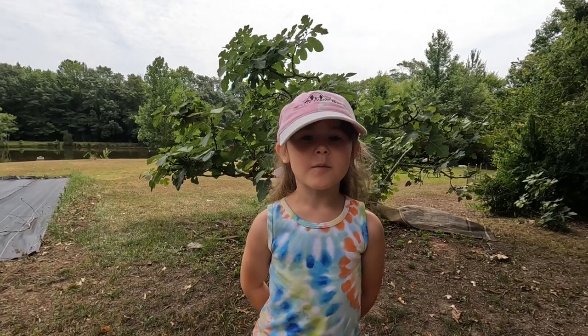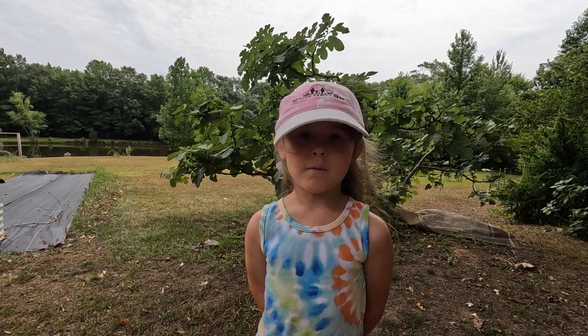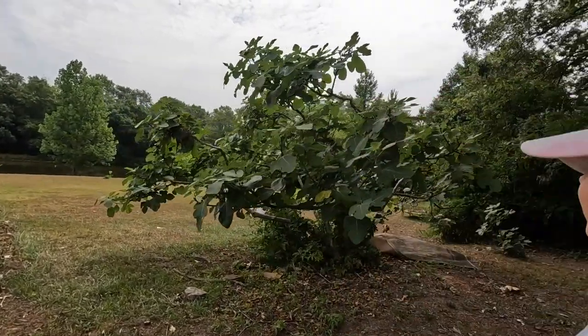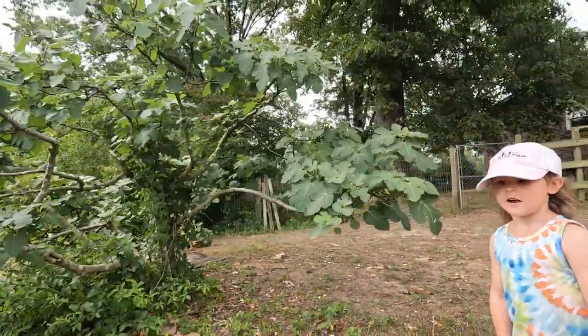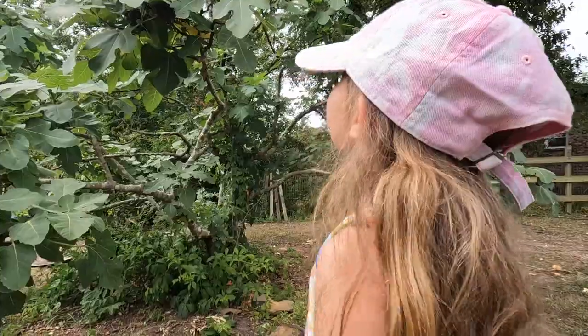A couple of weeks ago, my dad found a nest in our fig tree. And then yesterday, my mom found out that the eggs have hatched. Let's go look at them. They're in here. I can see a baby bird. I can actually hear the parents growling at us. But they're in that little nest there.